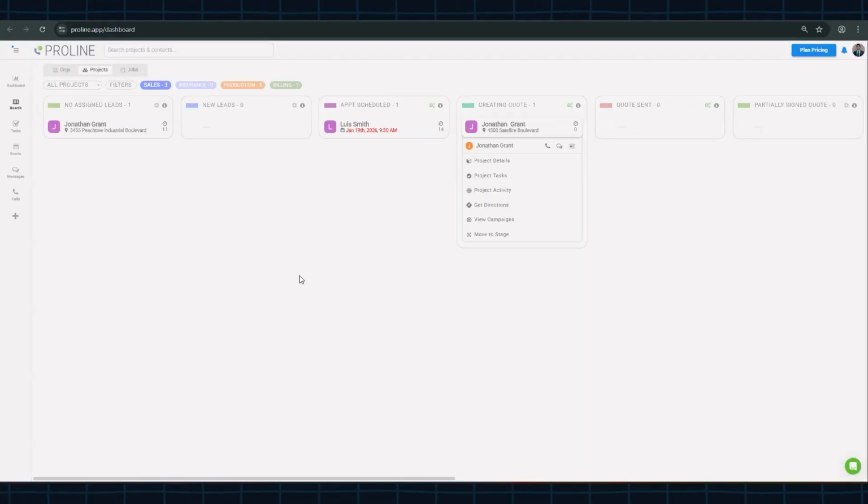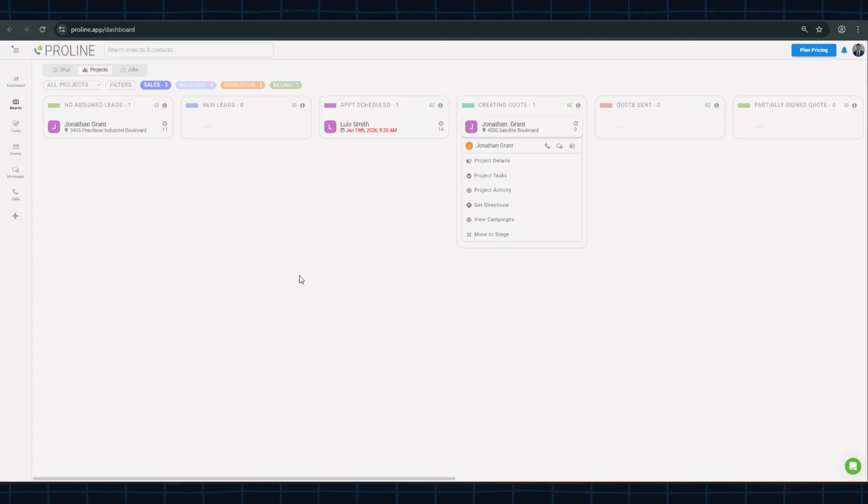Well, first things first, there's two ways you can go about embedding videos into your quotes. You can either do that from the quote template level, or you can do it for a specific project. For a specific project, it's just that you want to add specific videos for that customer that you want to show them. Or if down the road you want to showcase something for all your customer base, you can totally do that on your quote templates, right?